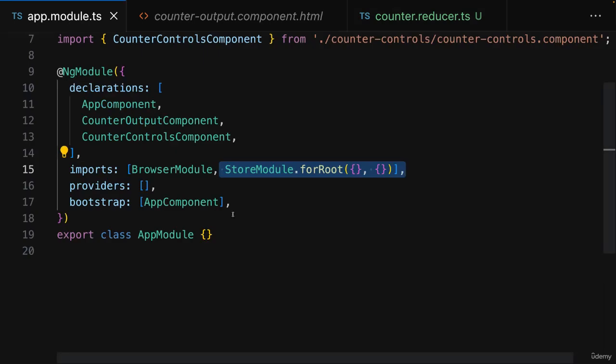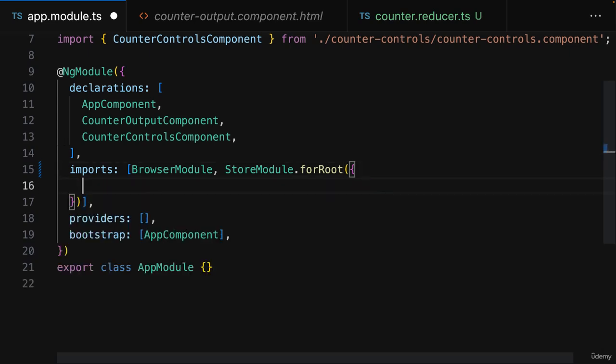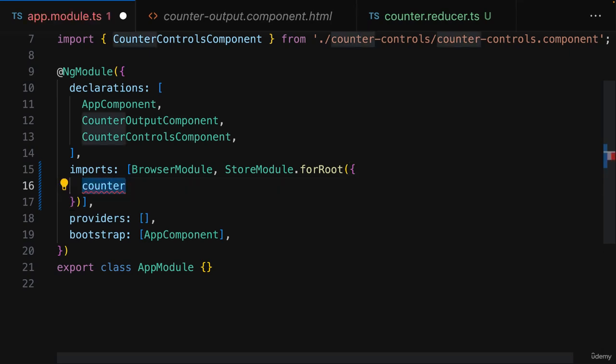And now when using NgModules, what you have to do is here in this NgModule-based app, in this place where the store is in the end created with help of StoreModule.forRoot, you should pass an object to forRoot. And then in that object, you can pick any key of your choice, for example, counter, to describe the kind of data piece you want to add to that store.